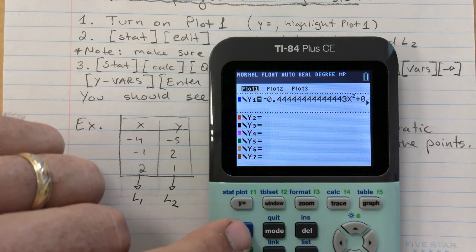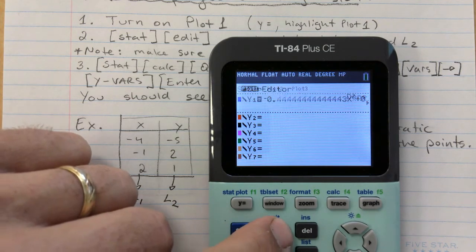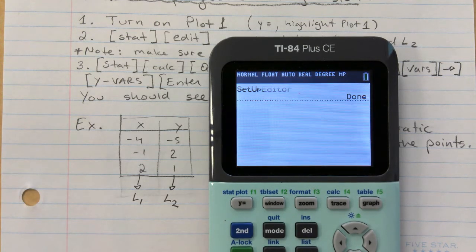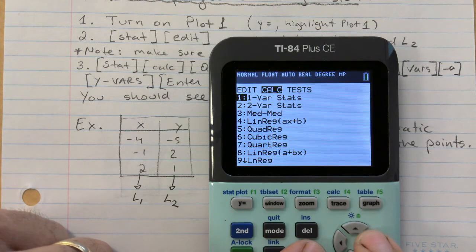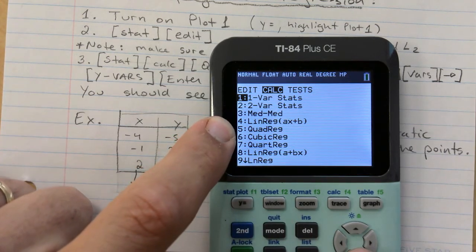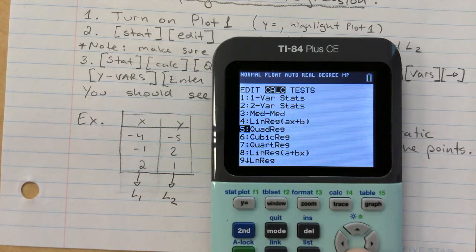Let's go back to the home screen, okay? Everybody, home screen. So second quit, I'm going to clear my home screen, everything gone. Let's go through the process of calling quadratic regression, feeding it the 3 parameters. It needs L1, that's where the X values are located. It needs L2, and it needs a place to store the equation. So let's do that. So Stat, calculate. You can press 5 for quadratic regression. Next year, you're going to use cubic regression. This year, you won't.